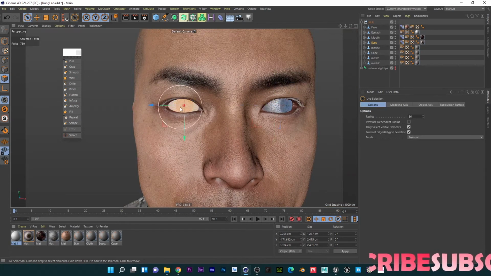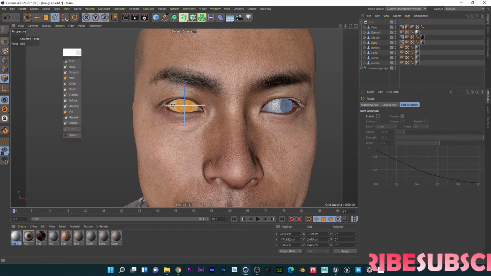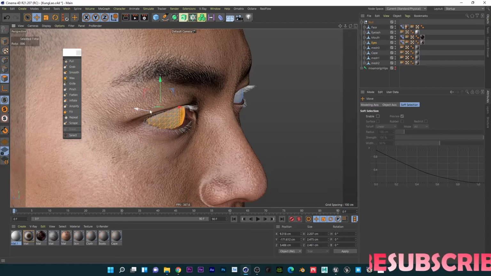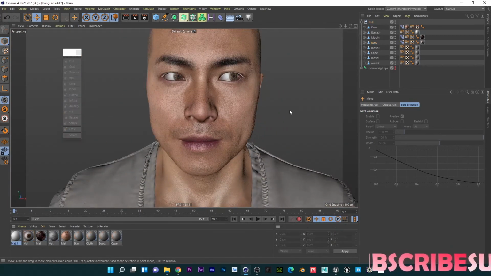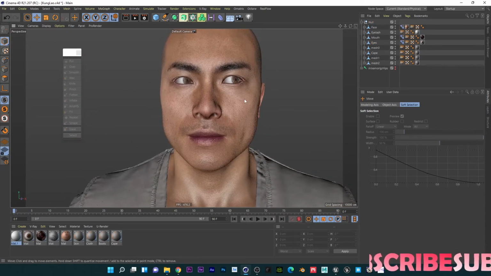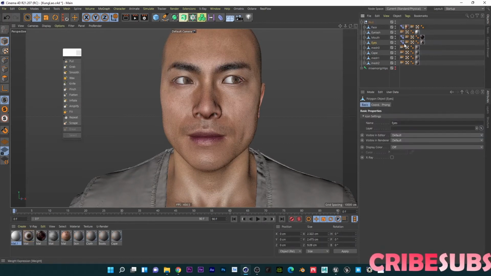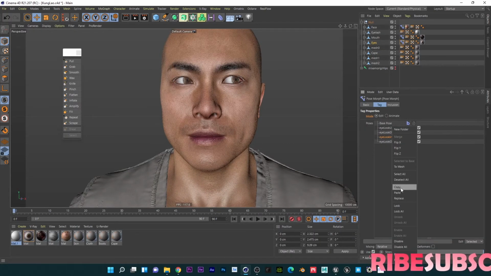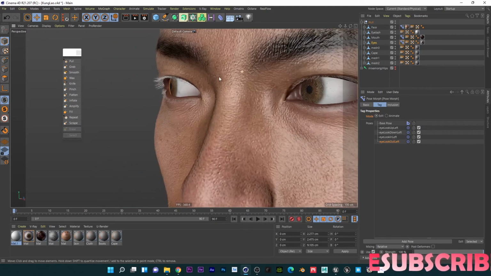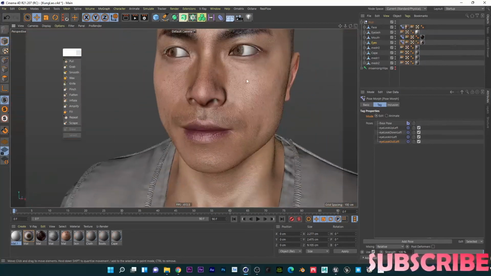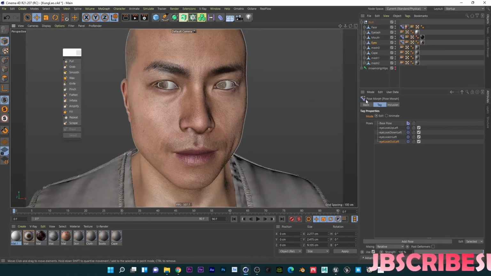And then do the same for this part as well. That looks pretty clean. Y'all can see how clean that looks. I'm not sure if I can actually copy and flip it over. Let's see if that works. Oh, it actually works. Okay. So pretty much we are done with the eyes with just a bunch of clicks.